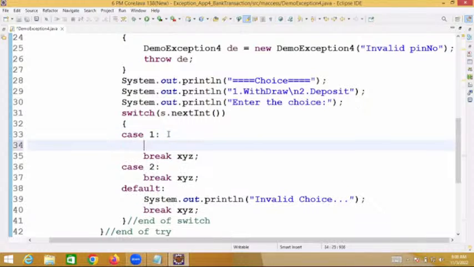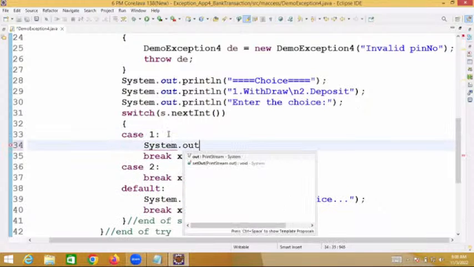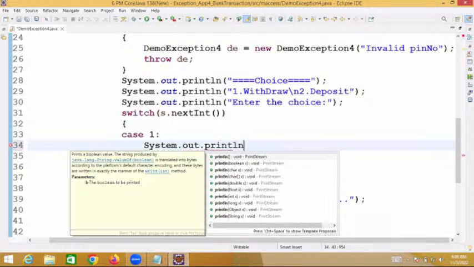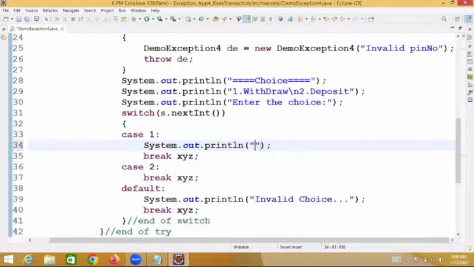Right. Okay. Here System.out.println: enter the amount. Still checked exception not entered. It's like yesterday's program only. When the checked exception comes, I'll give the notes. Still now checked exception not entered. We are defining one condition. When the condition is true, we are creating an object, throwing the reference onto the catch block.